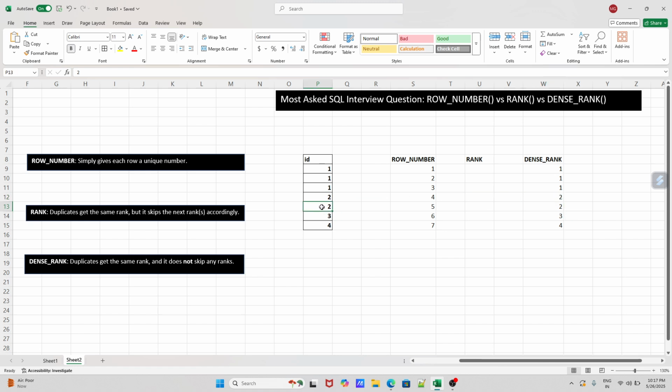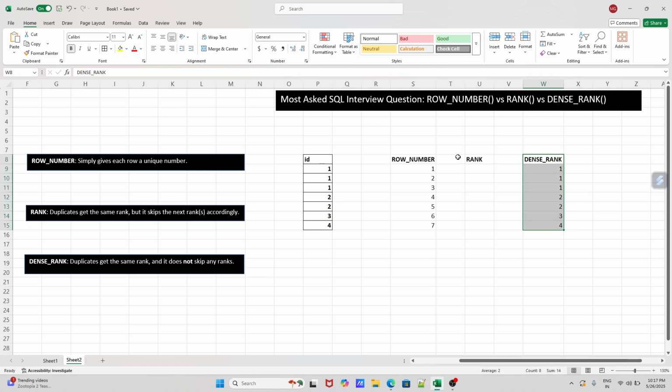But in case of the second row, the second element of the second one, it was duplicate data, so my rank will also remain the same there, right? Here it was 3, so my rank also got changed. Then in the next row the data also got changed, so my rank will also change. Okay, so that's how you work with dense rank.